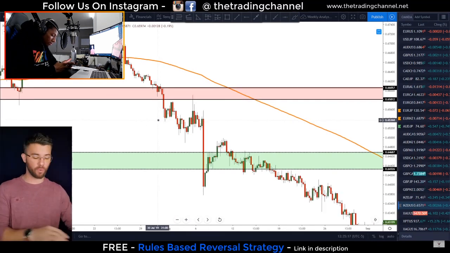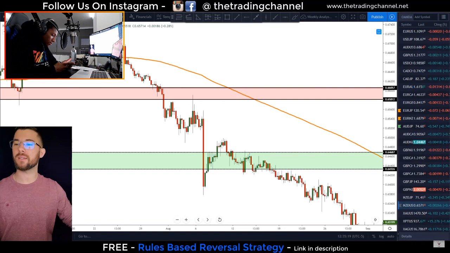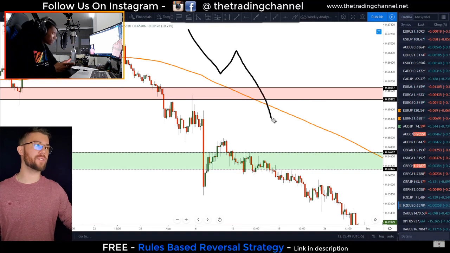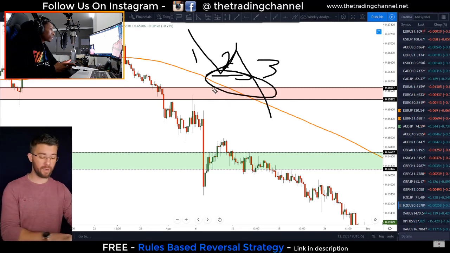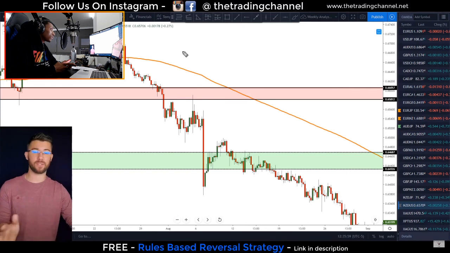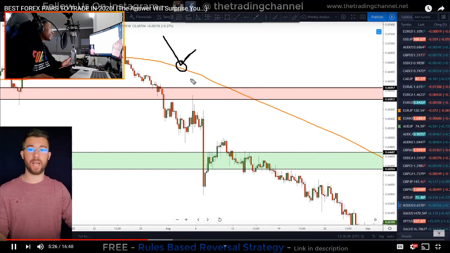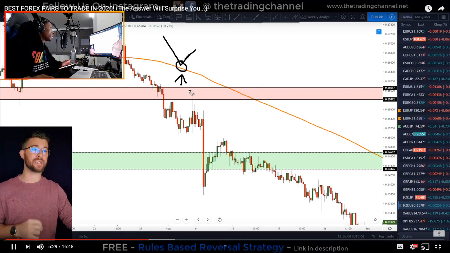If you've watched the channel for a while, you'll know, let me get my drawing tool out, that a trending market is a 1, 2, 3 move. We're looking for an impulsive move down, followed by 2, our pullback up, and 3 is a push and close below this number 2. Now, we have to define our swing levels. The way I do that is I need a 2 candle up from a swing low to be a pullback, or to create this as a swing low.